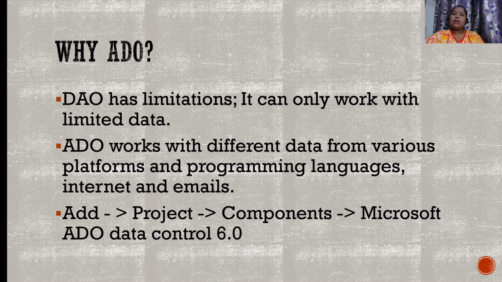In ADO, you can connect any type of database, databases from any company, using ODBC, Open Database Connectivity. That's why we say ADO works with different types of data from various data platforms and programming languages. Even data can be collected from the internet and email. These data also can be collected, used, and manipulated.